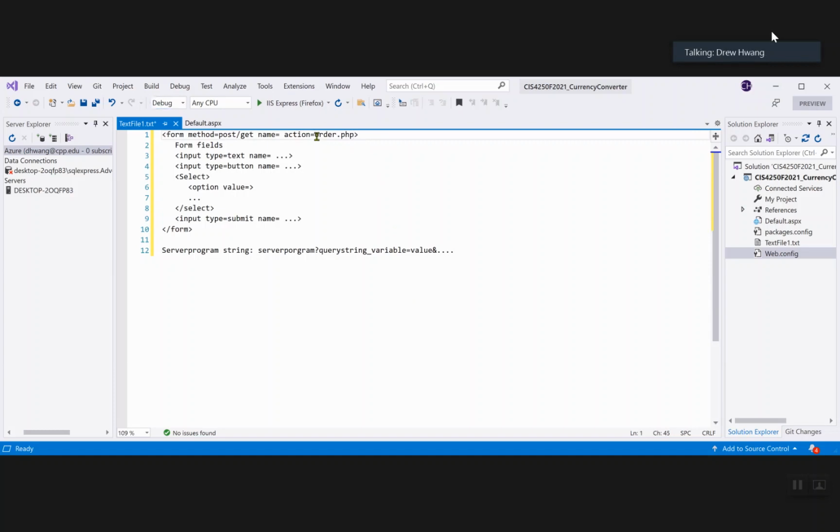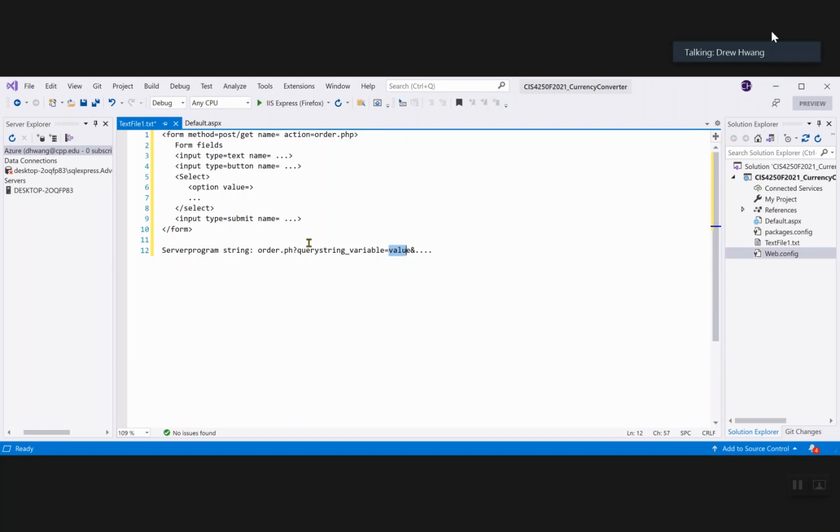Then this one will be put here, and then go to your first input field, and the name becomes the query string variable name. Whatever value is in that text box will become the value, and so on. So that is the HTML way of communicating between client and server.